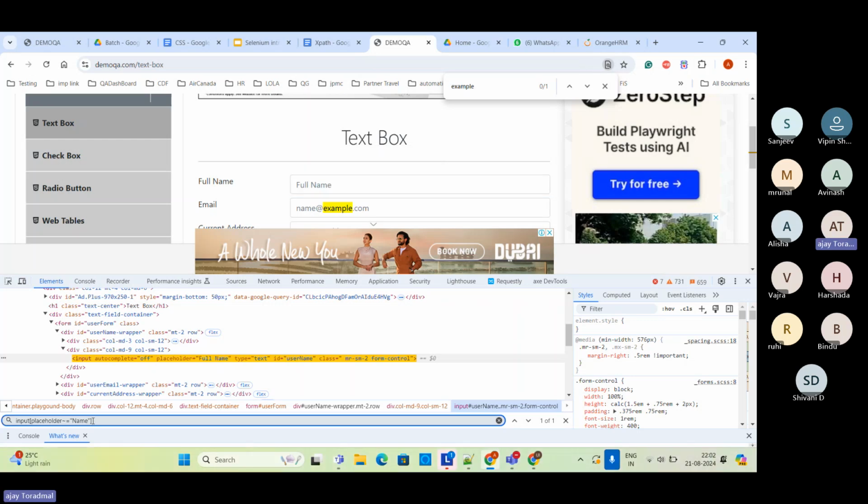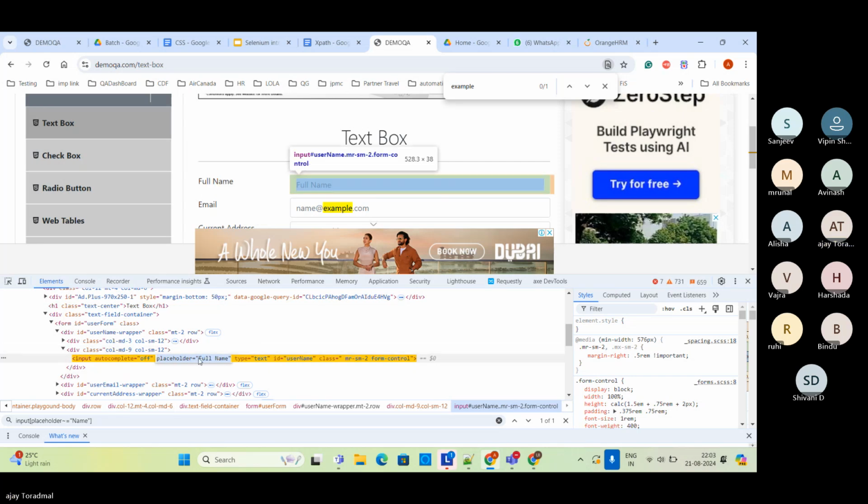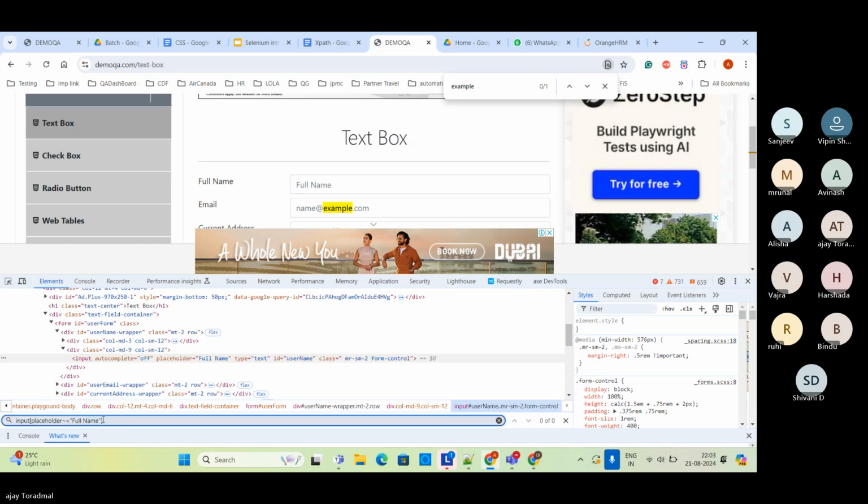But I'll check why it's not taking it if I'm giving something like double L space N. I was believing that it should work if I'm giving something partial as well, right? Let me try it again. Okay, like this, it's not working.